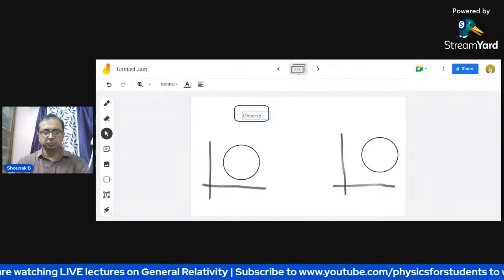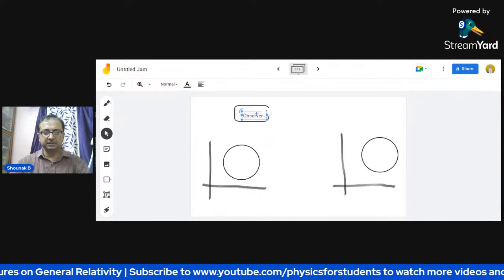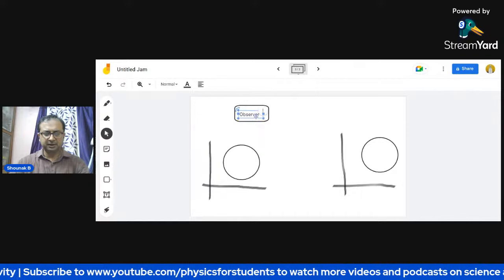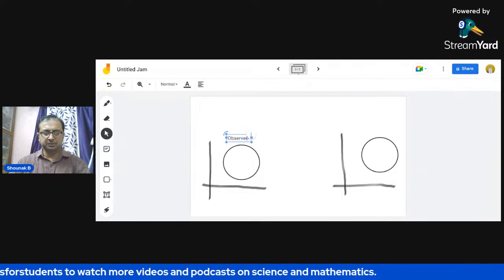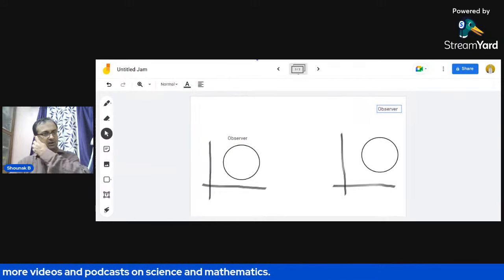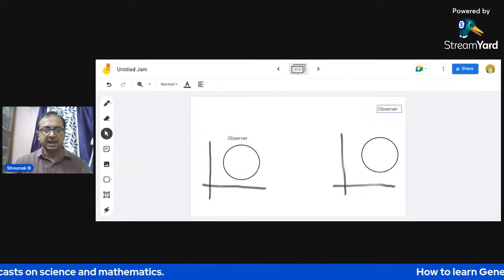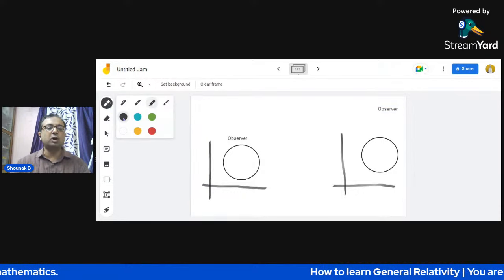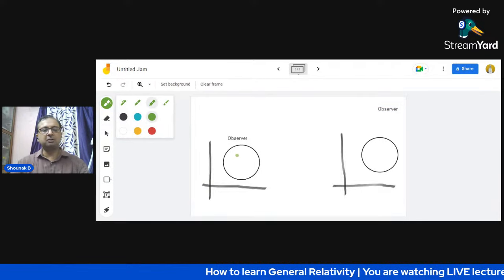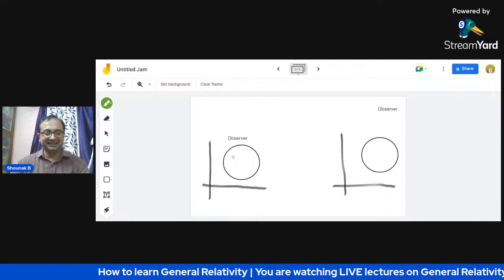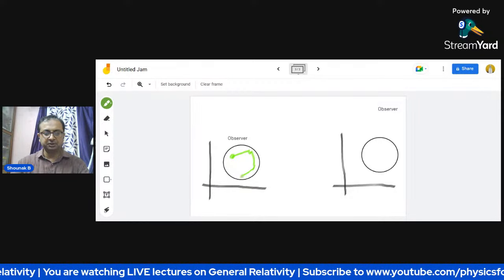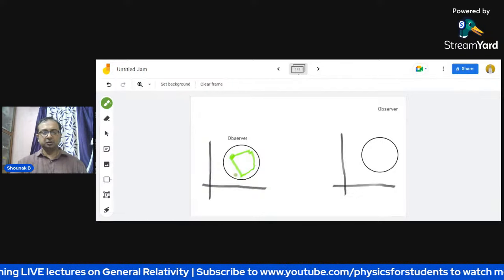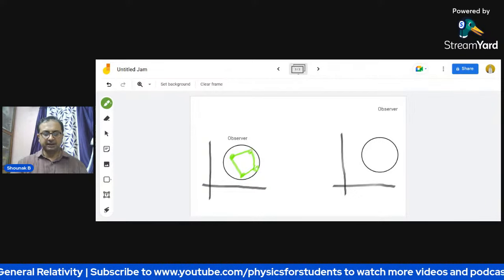You see, these are two types of observer. This observer is waiting over here. This is coming within the frame of reference. Let us remove this. And this observer over here is located quite distant apart. And what I'm doing is that I'm just walking down the path, walking down on a rainy Sunday morning or Sunday night. So I move from here to here, and from here to here, so I just get these dots. And this observer is observing within this frame of reference.